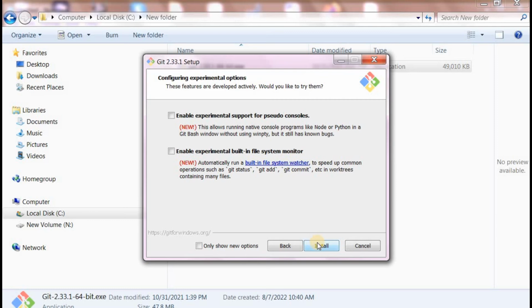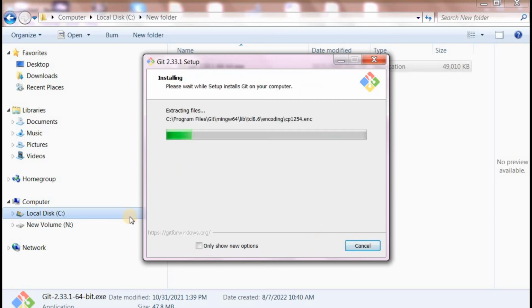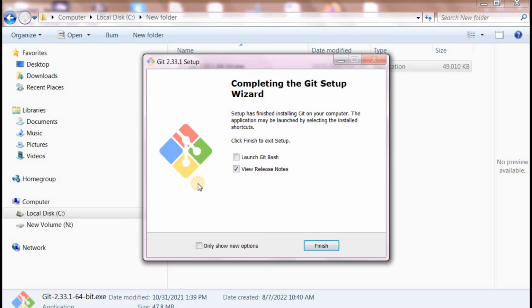Click Next to continue with the installation. Leave the default option as it is the most stable one and click Next. Depending on the version of Git you are installing, it may offer to install experimental features. This option to include support for FSMonitor, code control, and built-in file system monitor were offered. Unless you are feeling adventurous, leave them unchecked and click Next.